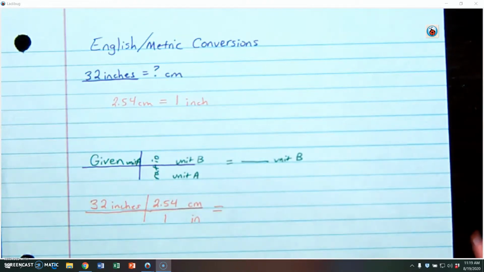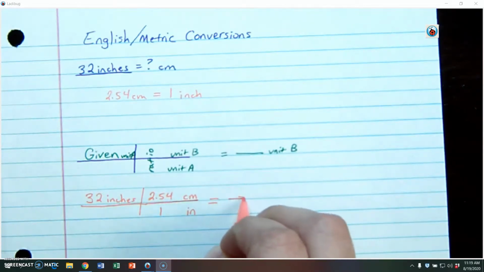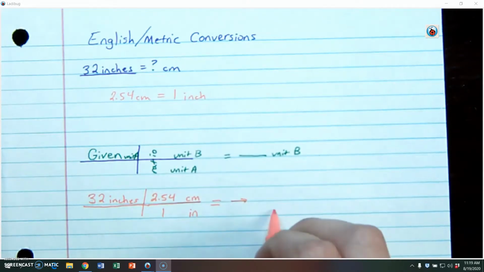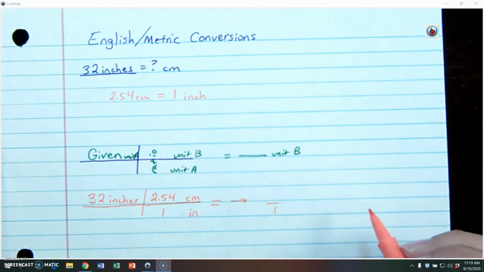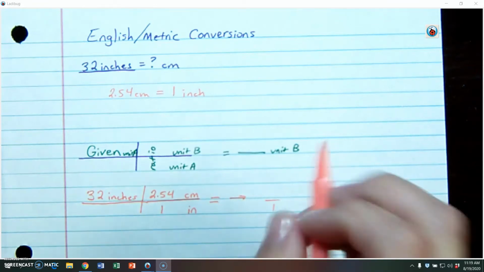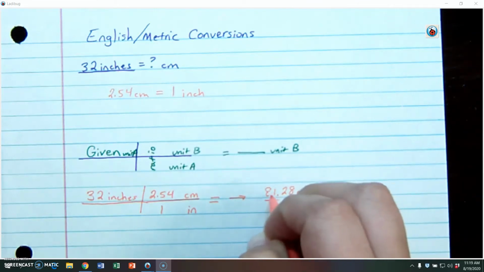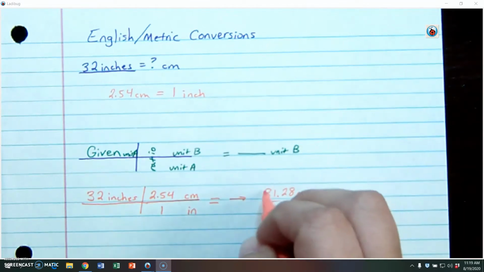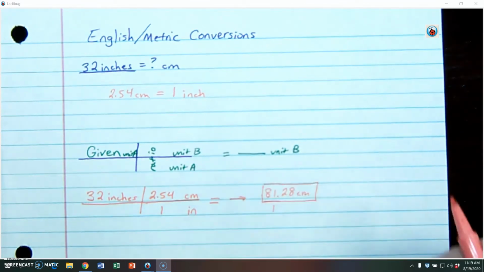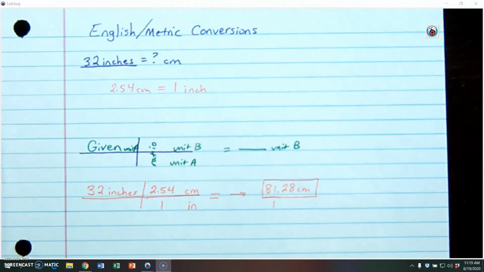The only thing that I need to do now is multiply across the top, and that will give me a number, multiply across the bottom, and of course in this case it gives me a 1, so that's all simple to find. And then if I have something on the bottom, then I will take the top and divide by the bottom. But in this case I don't, so my number is 81.28 centimeters. Okay, divided by 1 still gives me the same thing. So that's my final answer there. Okay. Now the real trick comes when we have two units at the same time, which is what we're going to cover in the next video.